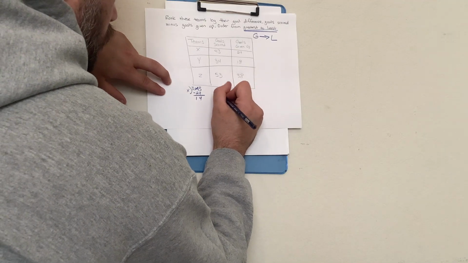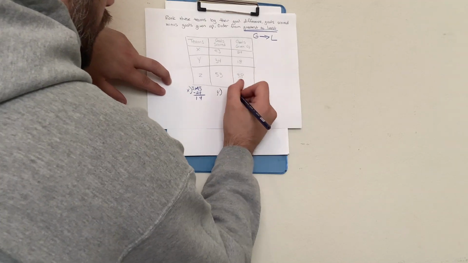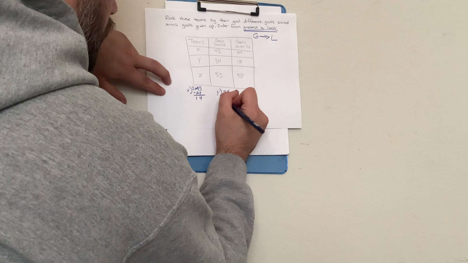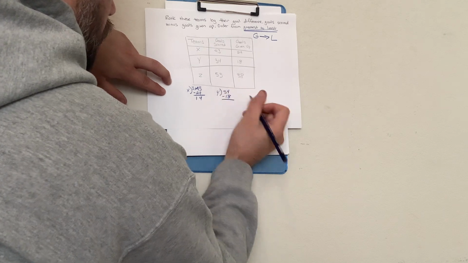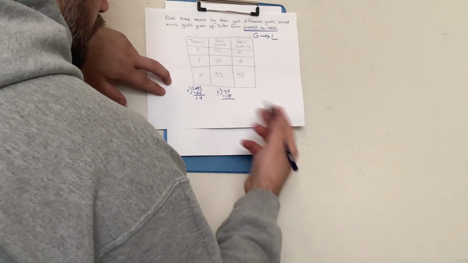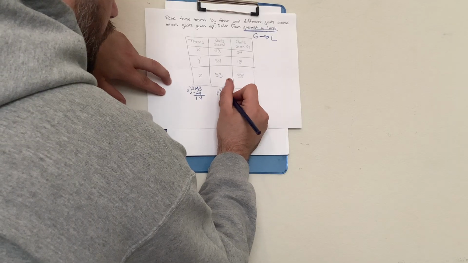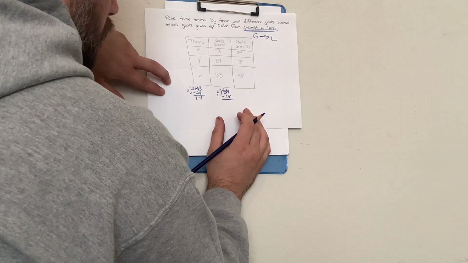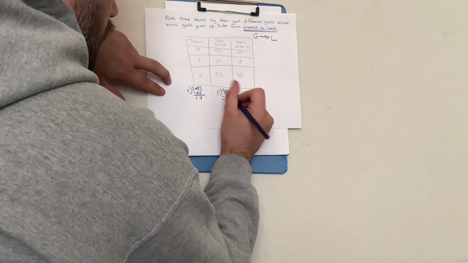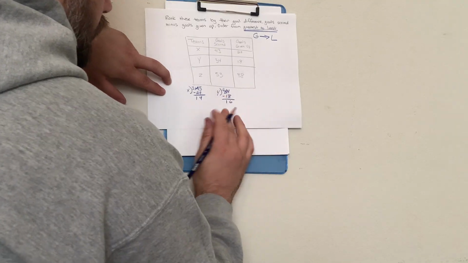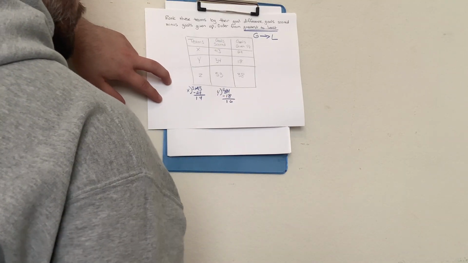Here we're going to go to Team Y. Team Y scored 34 goals, but they gave up 18 goals. Let's see what their differential is, right? What the difference is. I can't do that. I have to borrow. Difference between 14 and 8 is 6. 2 minus 1 is 1. So Y will sit there at 16.